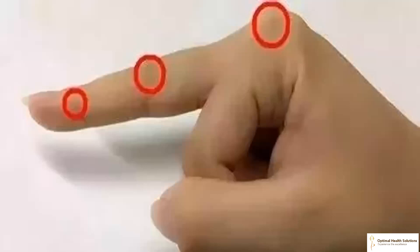11. Rubbing the middle finger of the right hand relieves eye fatigue. Eye fatigue is the most common challenge for many of us these days due to screen time with digital devices. Eye fatigue can lead to dry eyes, blurred vision, and even vision loss, directly affecting our daily life. We can press and rub the three joints of the right middle finger regularly to effectively relieve these symptoms of eye fatigue, and the result is pretty good.